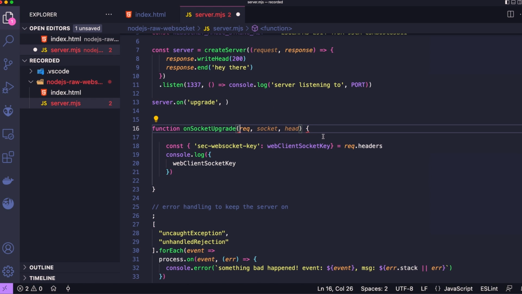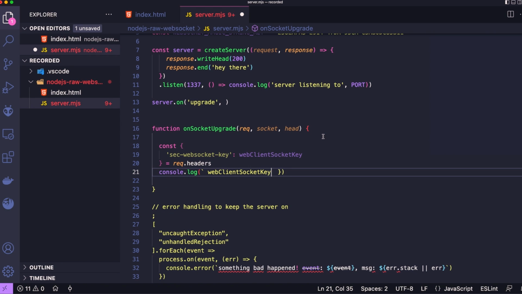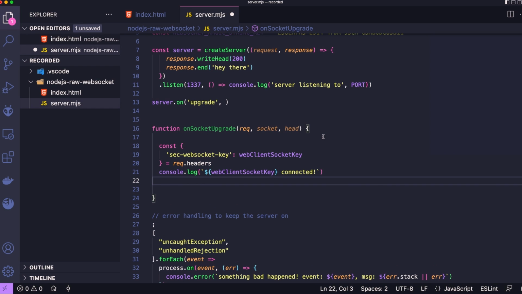We don't need this parentheses and I will log just that someone just connected, because it's an individual ID, right? Okay, connected. Perfect. Here, I'll just remove this space.